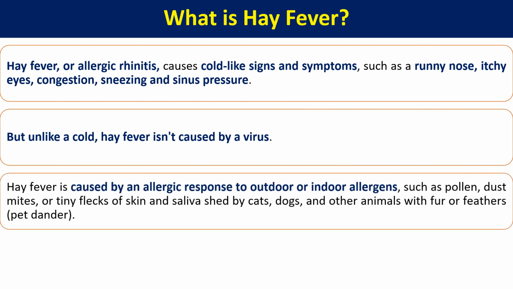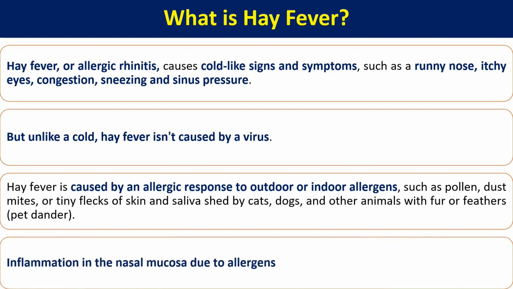Hay fever is caused by an allergic response to outdoor or indoor allergens. An allergen can be anything that activates your immune system. It can be pollen grains, dust particles, tiny flakes of skin, saliva, shed fur of cats, dogs or other animals, or feathers; anything can work as an allergen. In this case, the main reason is inflammation in the nasal mucosa due to these allergens, which ultimately gives us different signs and symptoms.